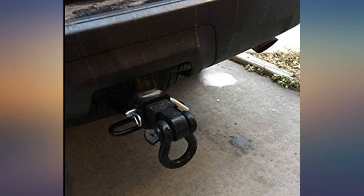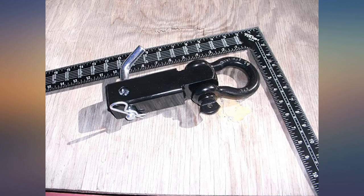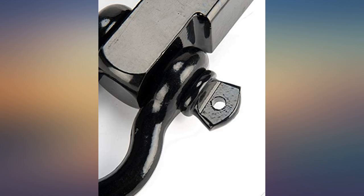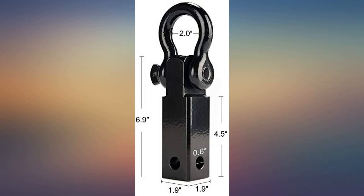This monster is heavy. The receiver bar feels like it's solid steel and not a square tube. You could probably hang a dump truck over a cliff on this shackle and hitch. I will be using it on paltry routes along with a few other tools. This monstrosity of steel is perfect.